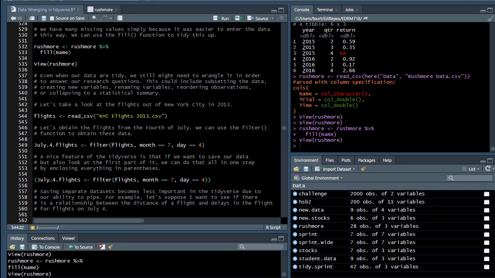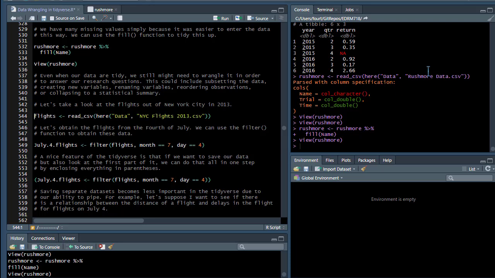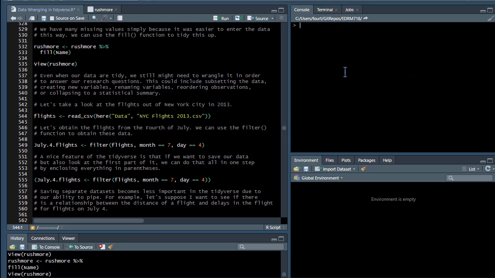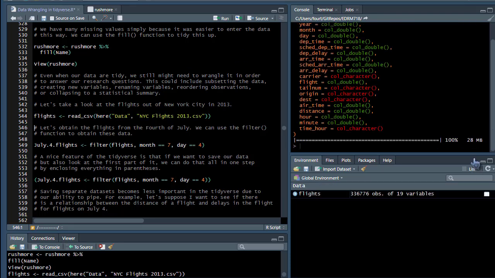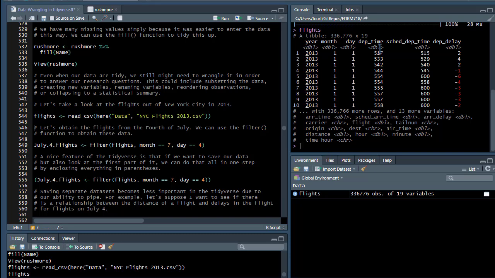I'm going to use the flights data, and I notice that I, again, had not inserted the correct location for these data. Now I have. I'm going to go ahead and clear out everything I have so far because the flights data is pretty big. Let's go ahead and read in the flights data. So we've done it, 28 megabytes worth of data. Let's remind ourselves by looking at a tibble of what kind of size data set. So it's 19 variables, 336,776 rows.